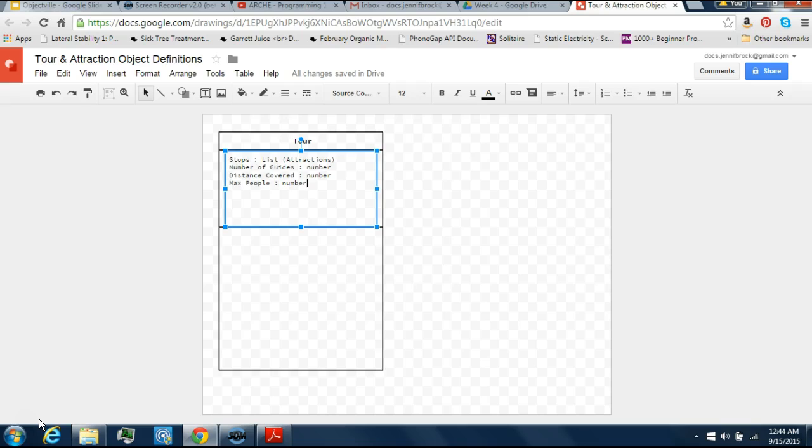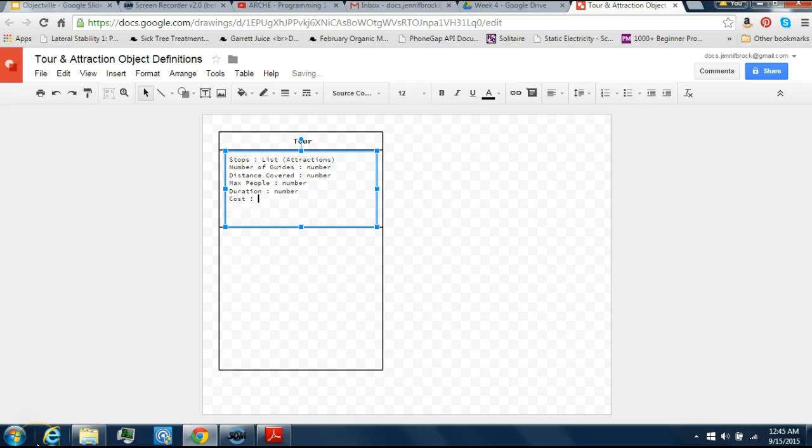But again, we're defining a generic tour, and so max people could be something that we're defining, and that would be a number. Another thing could be duration. So how long does the tour take? That could also be a number.